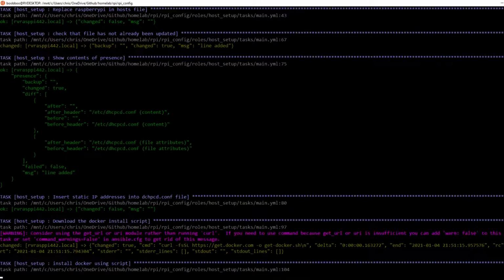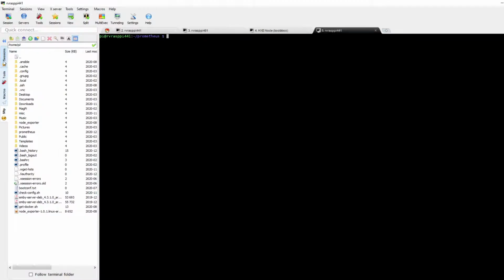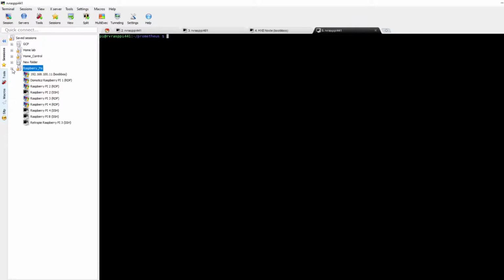So you'll see here it's actually downloaded the install script. It's complaining at me slightly because it wants me to use something other than curl, and then we're actually installing using the script. Now if I go into the thing here. No.